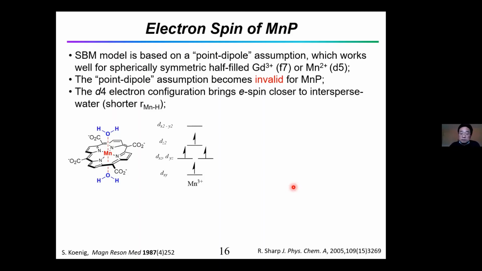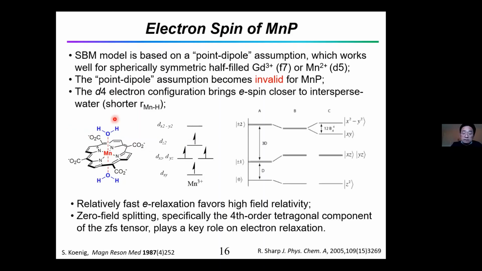But that dipole assumption becomes almost invalid for the manganese porphyrin. This is because now we have a d4 electron configuration, with one of the orbitals empty. By analyzing the molecular orbitals, we recognized, as others also pointed out, such as Seymour Koenig in the early days, that this electron configuration actually quite favors the interaction with the water. For instance, the highest singly occupied orbital, where the last electron would go, is the dz2 orbital, which is perfectly aligned with where the water is bonding, and of course that leads to a much shorter distance. And for those of you familiar with the theory, we know that this r distance is to the power of 6, which could influence the relaxivity in a very drastic manner.